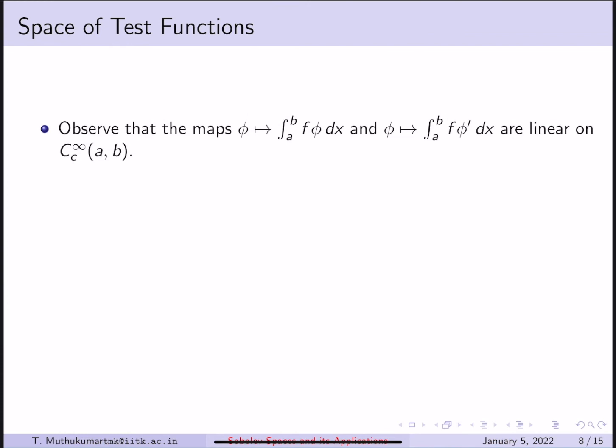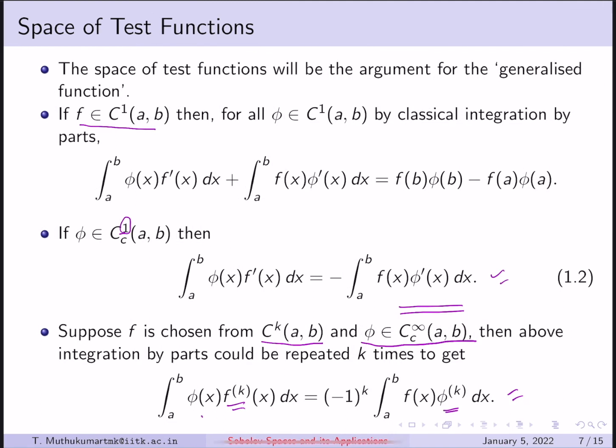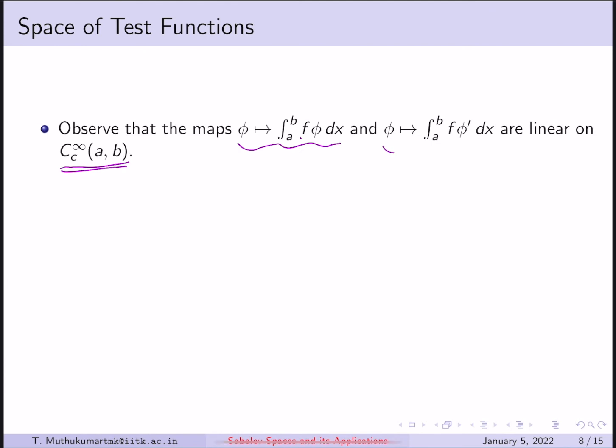you can actually identify f with this linear map, right? So when you do that, and if you choose phi to be from this class of functions, then both the integrals appearing here, both this LHS integral and the RHS integral, both can be seen as linear maps on this space. Okay, this is our space of test functions that we will see later. I will elaborate on that further. So this is the reason.